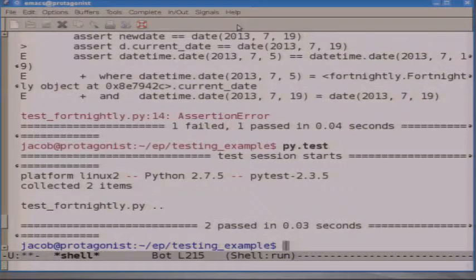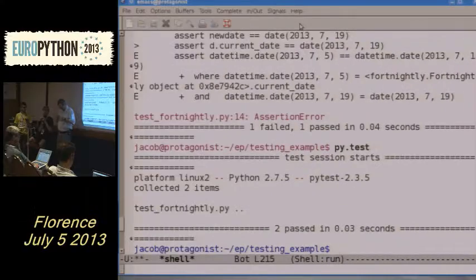Can I add something to that, Jacob? Certainly. Basically what we generally do is in the test file, we mimic the structure of the module that is being tested. So, for each class in the module, there will be a corresponding test class in the test file, so that they sort of mirror each other.